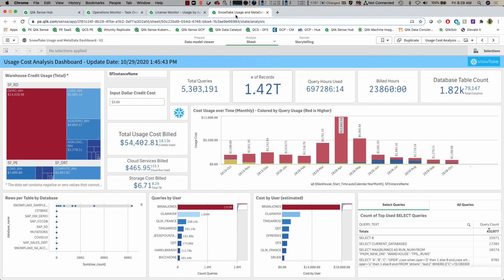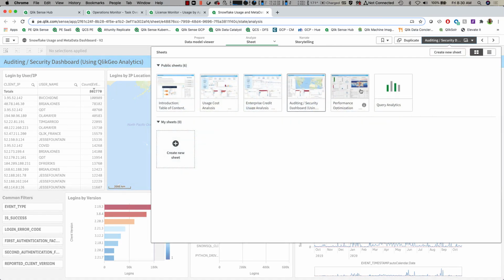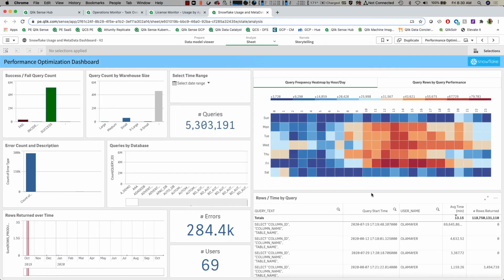Finally, we have what's called the Snowflake usage dashboard. Now, this is a free download that allows Snowflake users to go and monitor their Snowflake spend and query usage information. We can see we've got queries by user, we've got costs associated with that, overall billing dollars, cost information, query information, and that breaks down into many different areas, including being able to understand where people are logging in from, down to the individual query level. And when is the system being most heavily used? Who's using the most system? Down to the individual query detail.